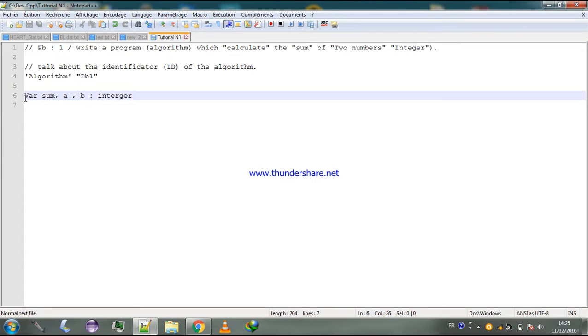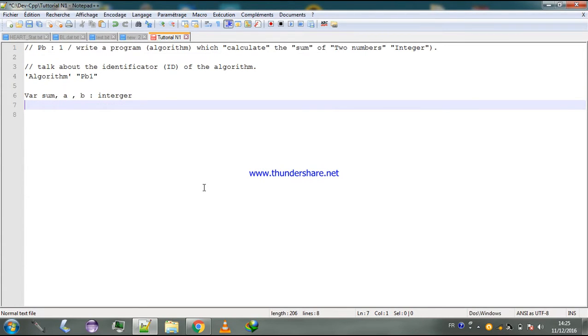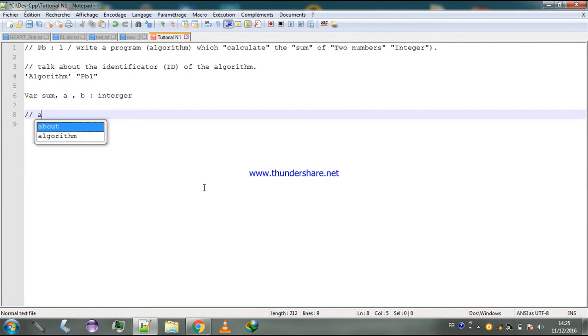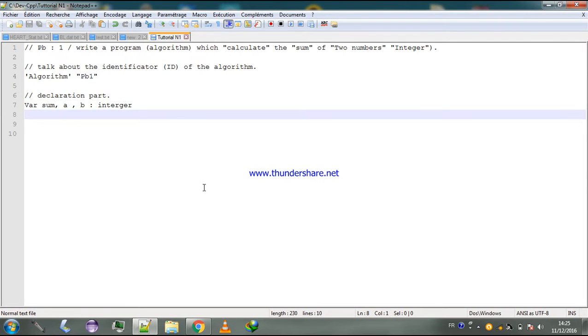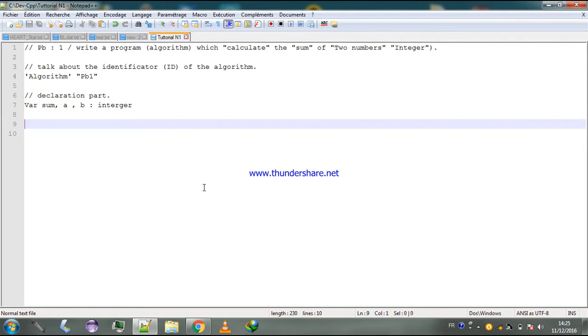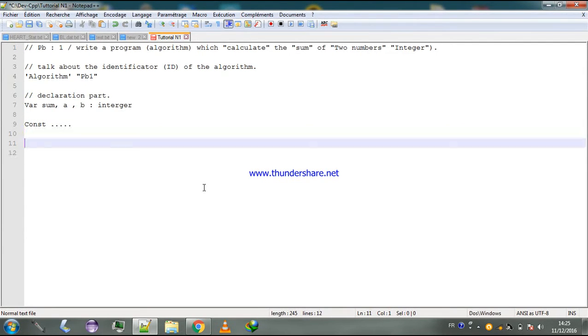So we have the variables sum, a, b: integer. Before that, we call it the declaration part. The first part is the declaration of variables. We also have constants and other things, we will talk about them later.